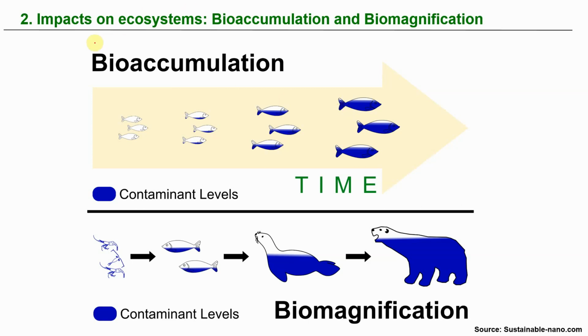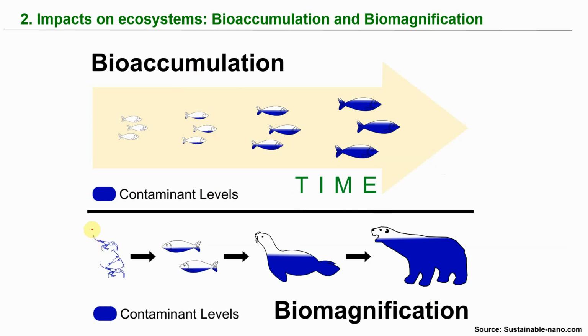This sort of bioaccumulation means that through time, the amount of pollutant inside an organism is increasing as it's acquiring more pollution during its lifetime. This is bioaccumulation. Biomagnification is similar but works slightly differently. The way biomagnification works is the magnification of pollutants inside food chains.